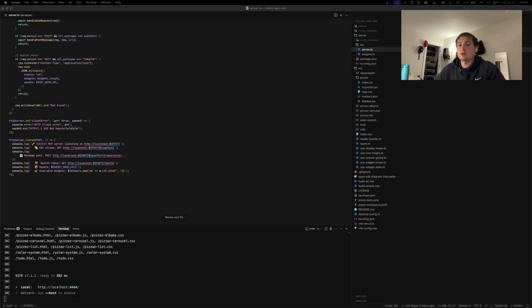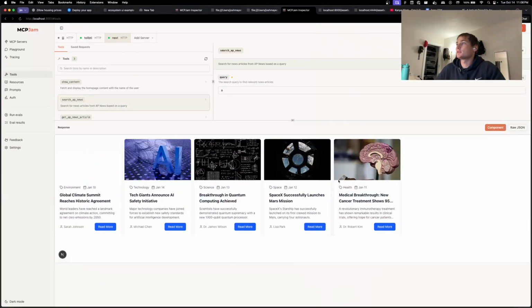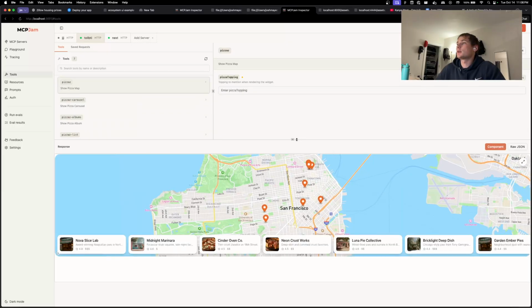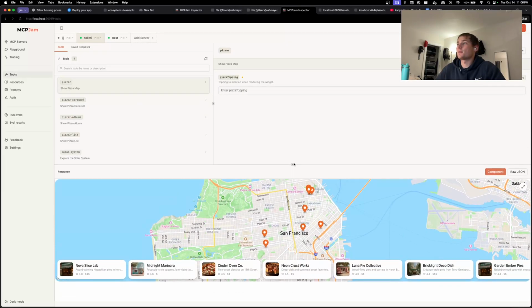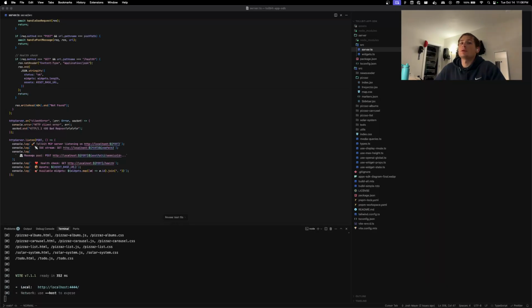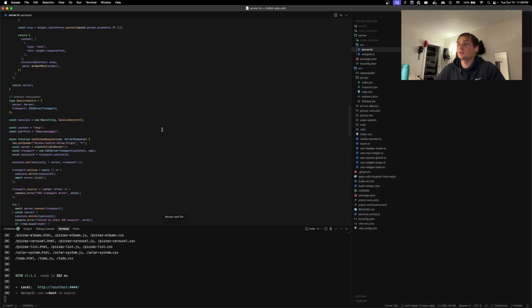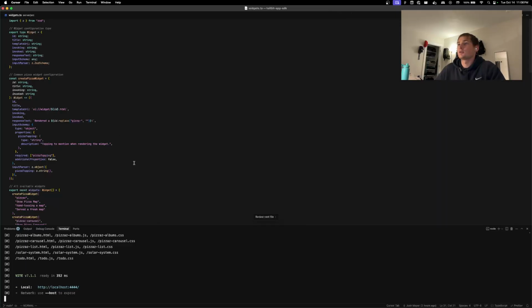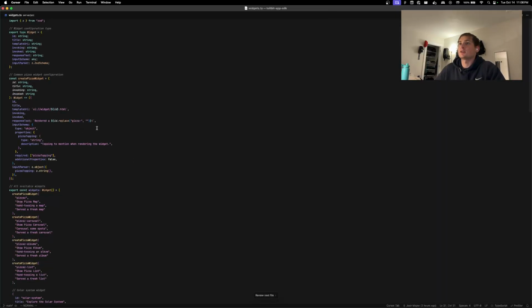So let's demo how this works. I'm using this to be able to see the widgets. Great. So this is what the widget looks like, and this is a client that is implementing the same thing as ChatGPT. Maybe we give a shot at creating another widget. To create a new widget, first you would basically add something in here.